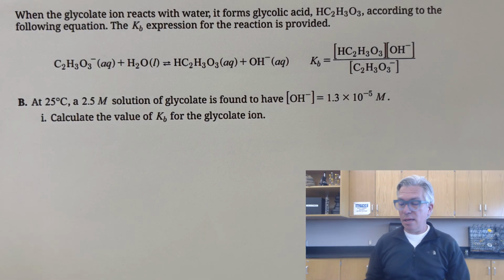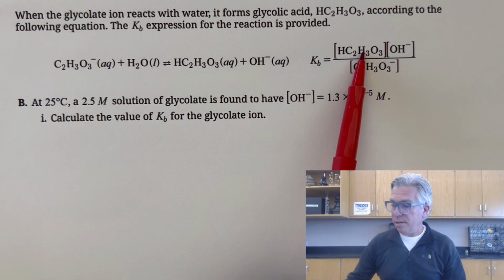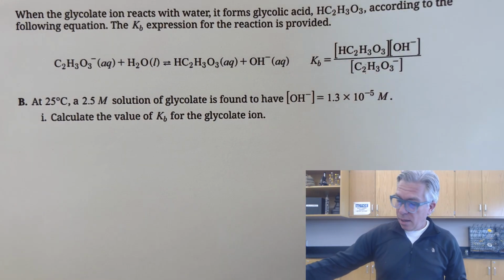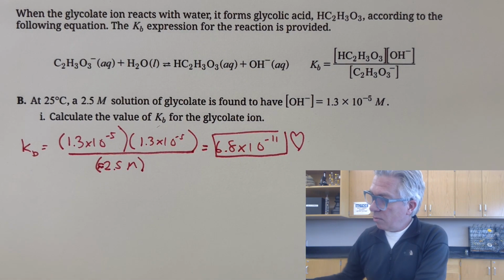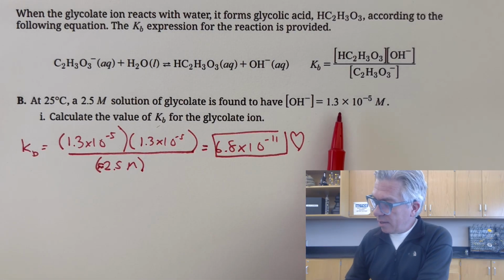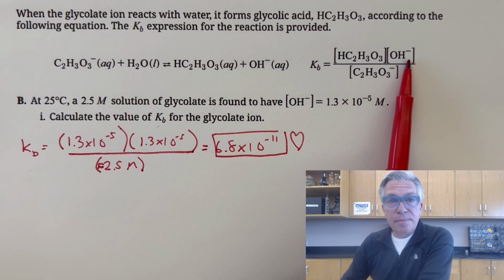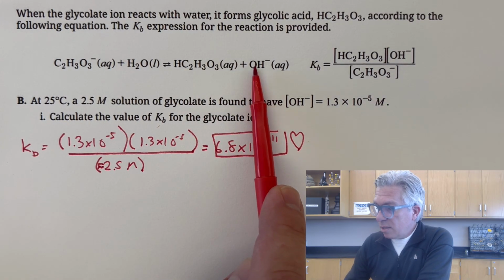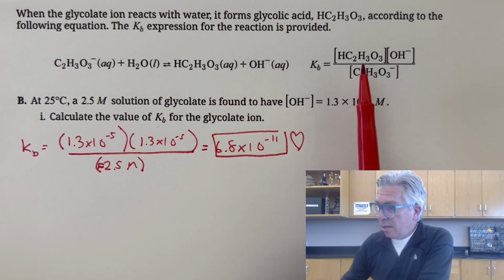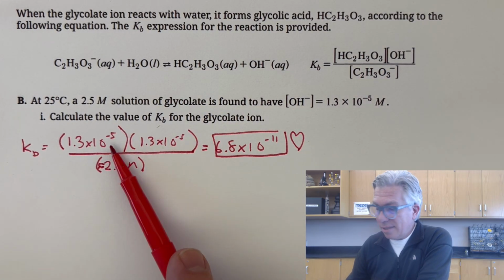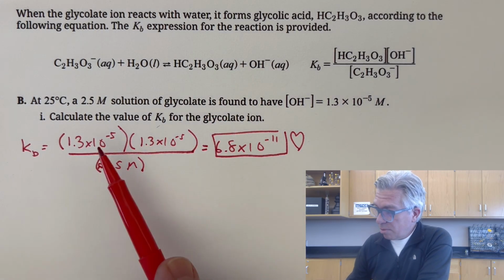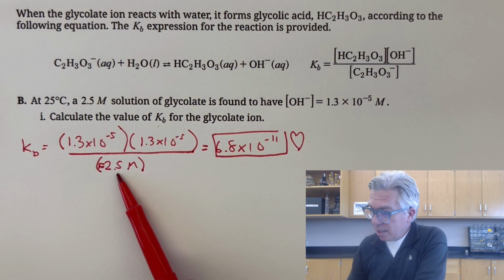So in order to calculate the Kb value, I need to know the values for all 3 of these. And you can do it with an ice table or without an ice table if you can think it through. And here's how I did it. Without an ice table, I thought to myself, okay, they've given me the concentration of OH, which I can just plug in. I also know that because for every one of these, we get one of these, it's a 1-to-1 ratio, then the concentration of this must also be the same. If I worked out an ice table, these would both be X. And then I plug those in. The 2.5 moles per liter is going to go on the bottom.